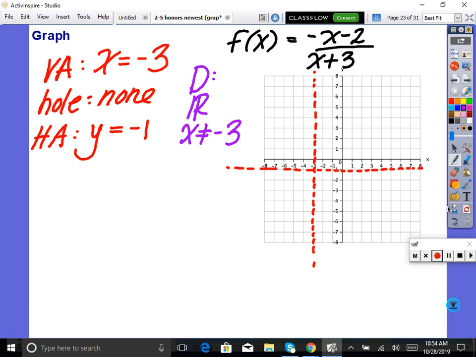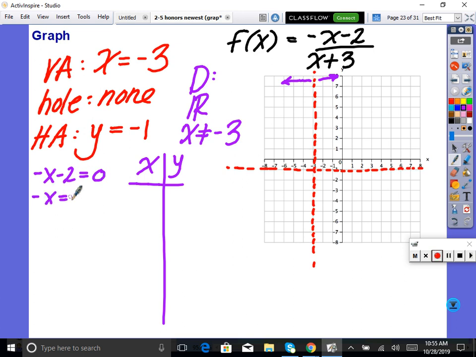Don't you know that your graph has to connect all the way from -infinity to infinity somehow? True? Yes, except it'll jump over this value, right? So we've got to have graph going this way, and graph going this way. I always say to myself, I need graph on this side of my vertical asymptote and this side, true? So let's figure out where. All you have to do now is plot some xy points. I always start with the x-intercept personally. My x-intercept comes from the numerator. So I say -x minus 2 equals 0, -x equals 2, so x equals -2. (-2, 0) is my x-intercept.